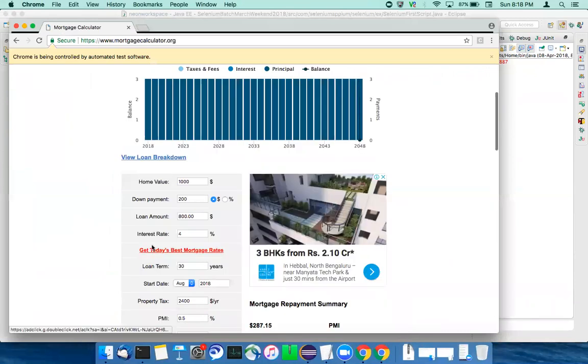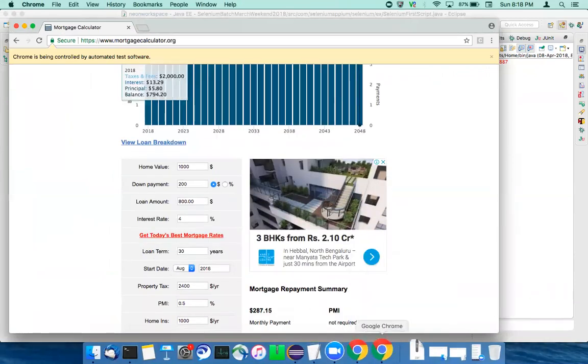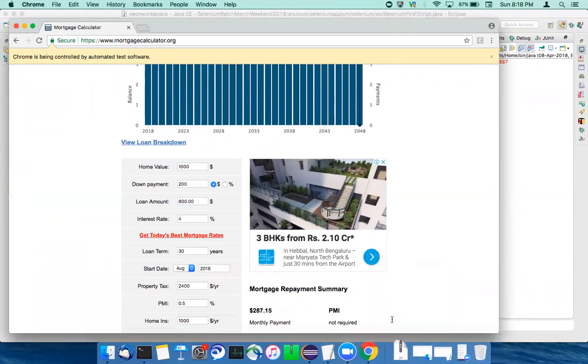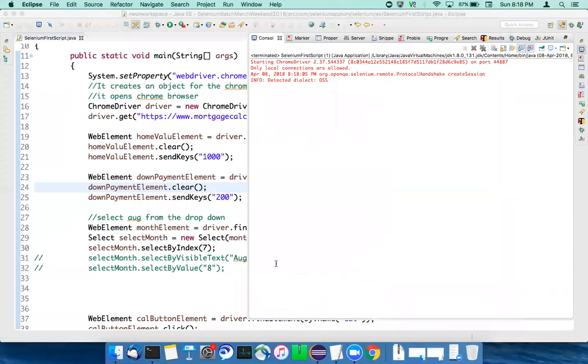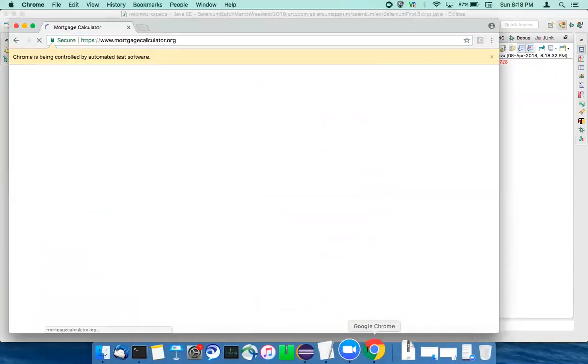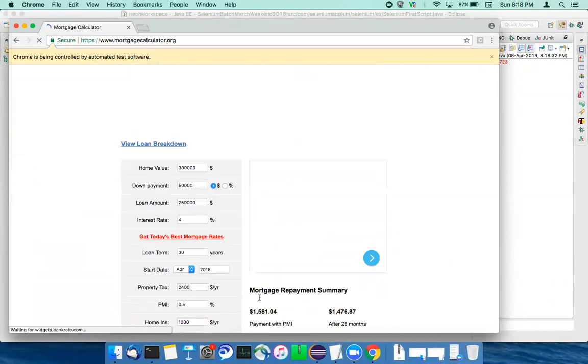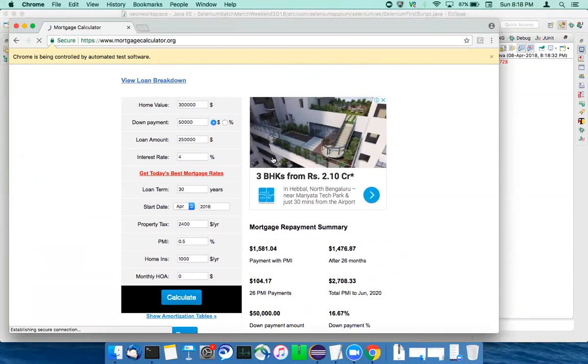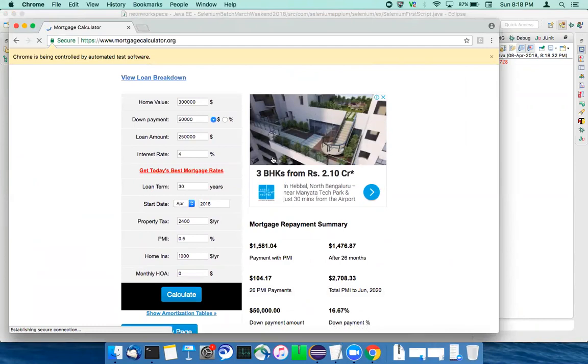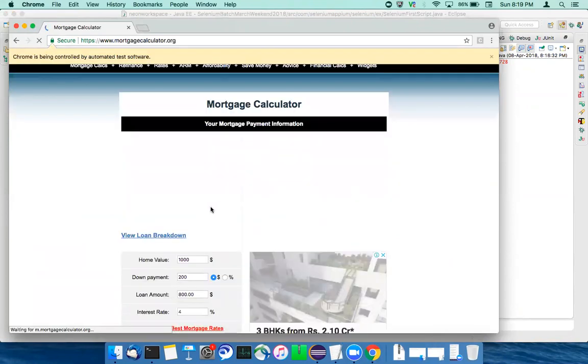Let me run once again. You can see that it has selected August.